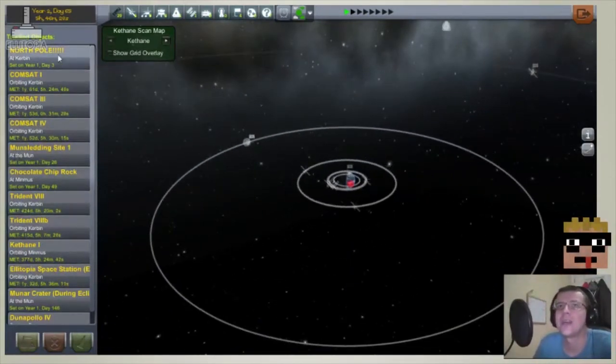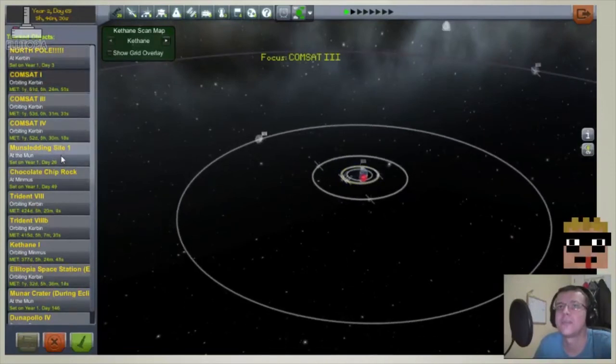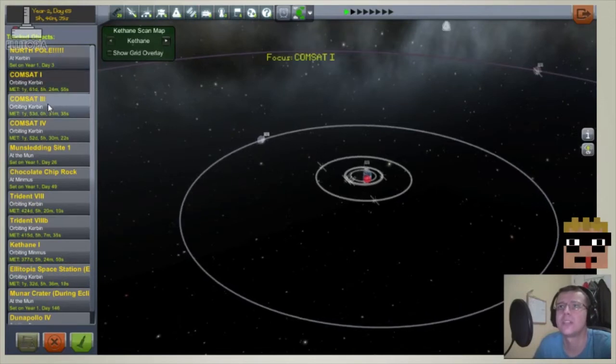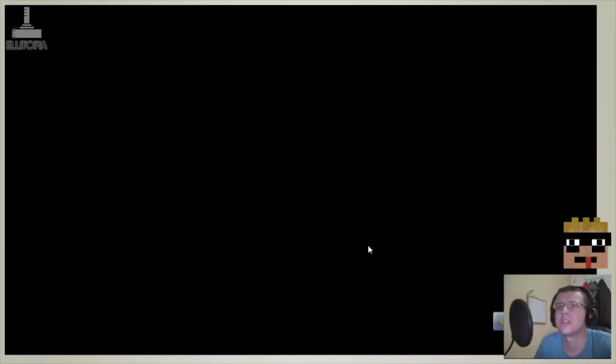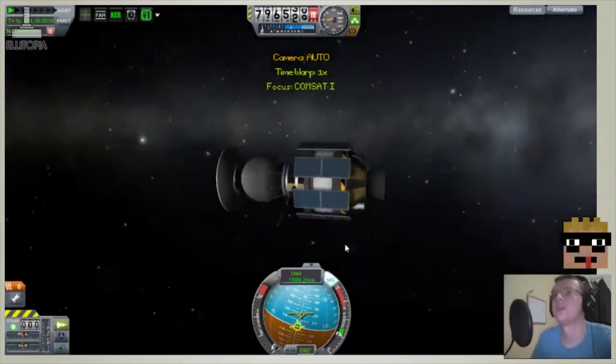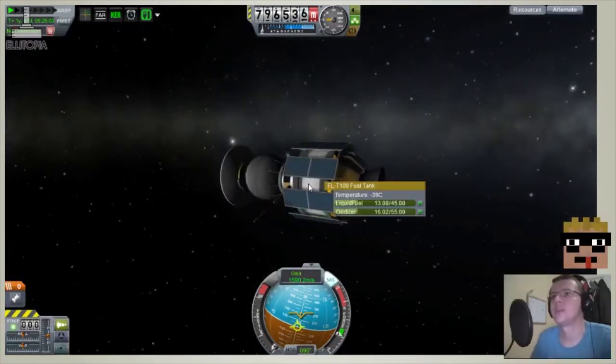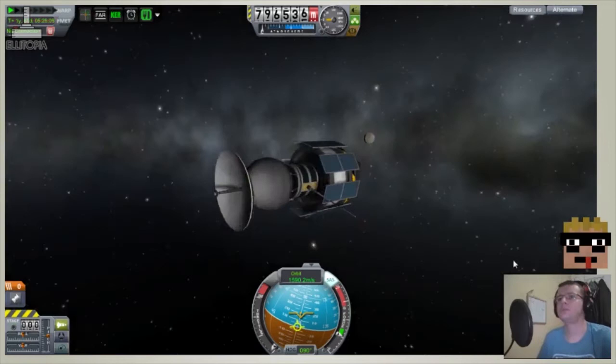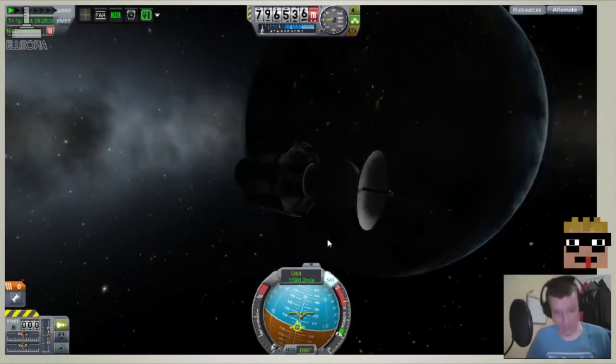But here we go. Here are all the craft that were in space. For some reason, we don't seem to be able to select them all. See, this one, suddenly we can't... Oh, I've double-clicked it. I think it's going to take us to it. Are we going to it? I don't know what we've clicked on. I think we clicked on the North Pole flag. Oh no, CommSat 1. Okay, well there's CommSat 1. That can probably be decommissioned, but I don't think it's got any fuel. Oh, it has got some fuel. But at some point we can decommission that.